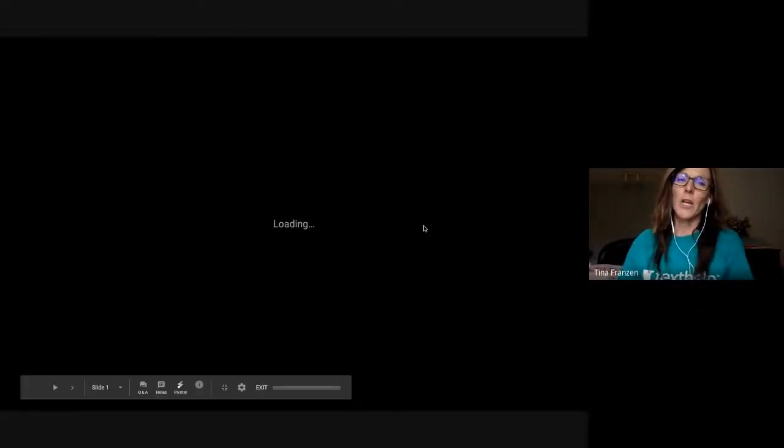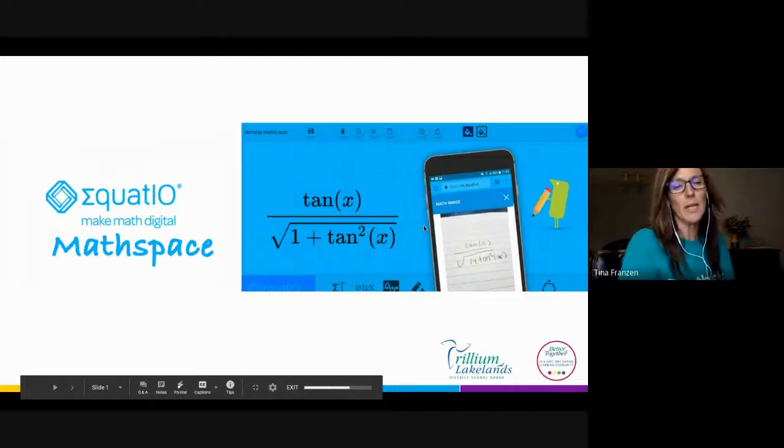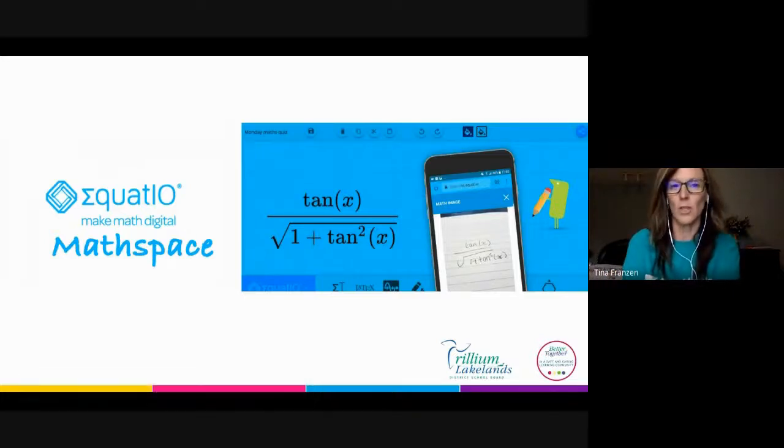We're going to be looking at EquatIO this afternoon, but more specifically EquatIO in the Mathspace world. For those of you who joined me earlier this week when we looked at EquatIO with Google Docs, forms, and so on, there was a Mathspace component where it could be inserted into those docs. But what I love is EquatIO took it where that Mathspace can be its own entity. So that's where I'm going to dig in today.